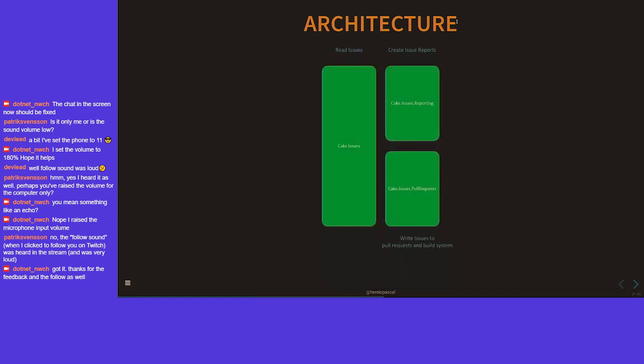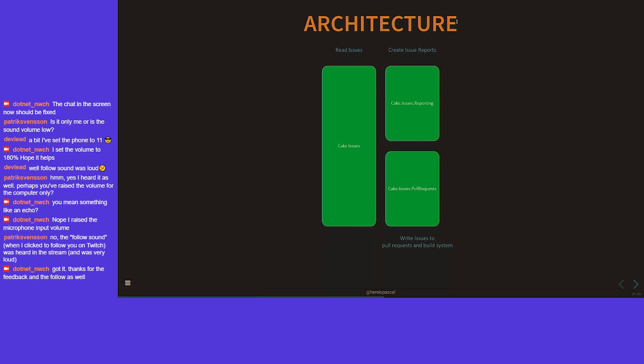So how it looks like. In the core there are 3 add-ins. There's a Cake.Issues add-in, which is responsible for reading issues from log files. It contains the logic to read from a log file, and it provides you aliases for reading. So you have a read issue alias defined there.